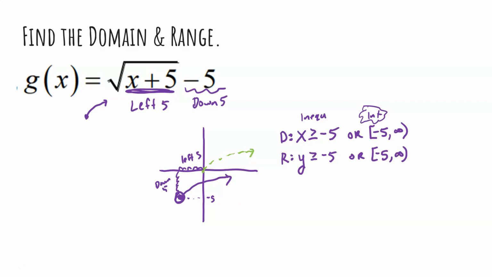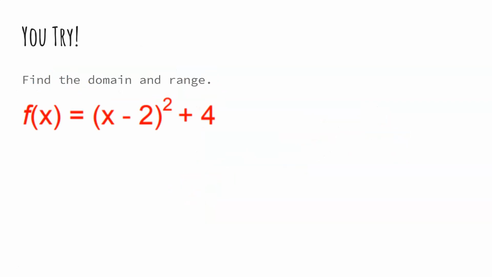Okay, one last problem. I want you to pause the video, write this down, and actually just describe the transformations. (x - 2)^2 + 4. So make sure you can describe what transformations happened. Hopefully you were able to see that the x minus 2 is grouped together, so that went right 2, opposite of what you think, and then the plus 4 should move it up 4.